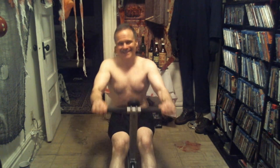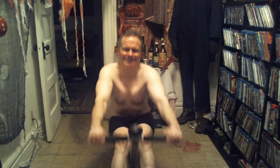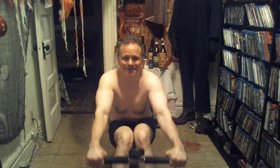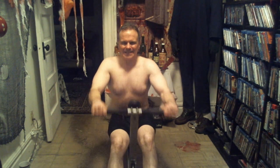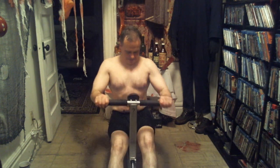And so basically, it's just me, folks. But like I said, this is mainly aimed at all the ladies out there who want to see Bradley in action. Look at those muscles, man. Look at those muscles, folks. Yes. Look at that chest.